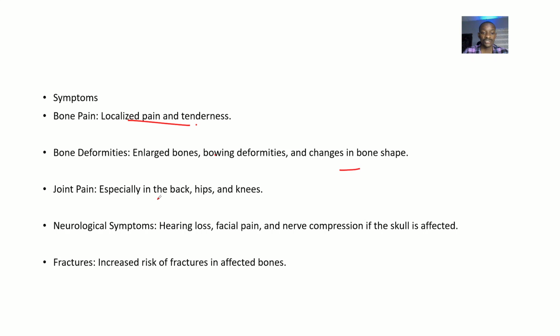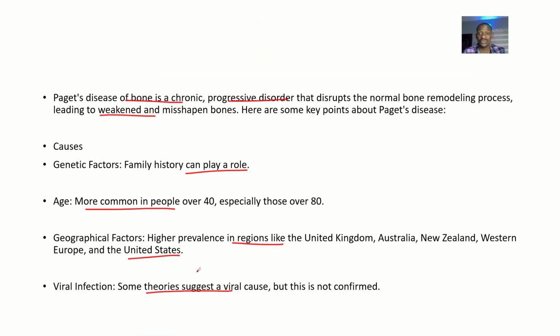There is also joint pain. So there will be pains in the joints of the back, the hips, the knees, and the rest. Neurological symptoms, you'll be having hearing loss, facial pain, nerve compression if the skull is affected in this Paget's disease. Then for fractures, there's increased risk of fractures in the affected bones because the bones are no longer as strong as they used to be.